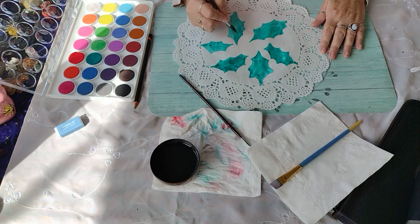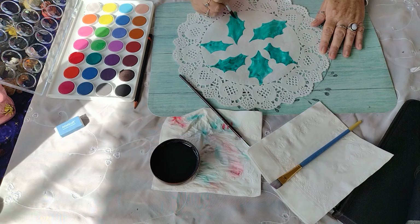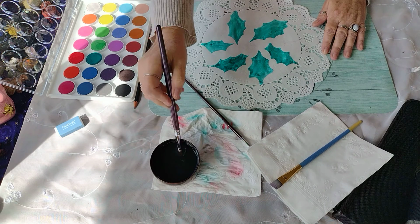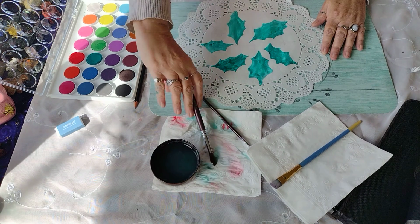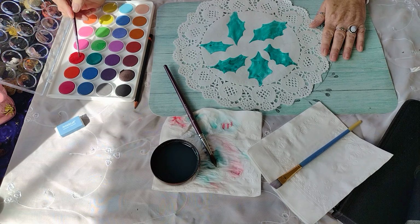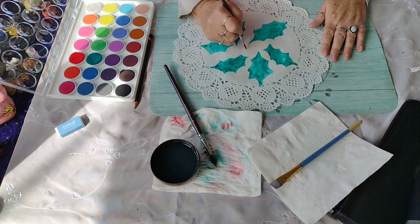Okay, I'm going back over this one and just bringing in a little bit more of that color. This is exciting to see how this process is all going to go down. So I've got all those colors in, so I'm going to clean this brush out and lay it down. And now I am going to move on to the red, as I want to start filling in the holly berries. These ones, I'm not going to worry about making perfect circles, because that's not going to happen for me.